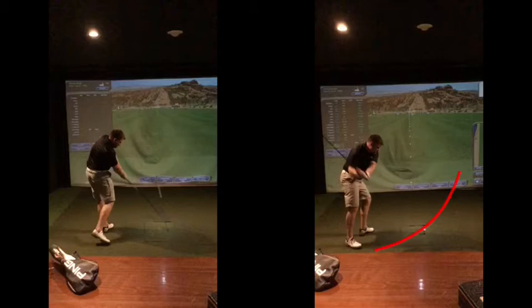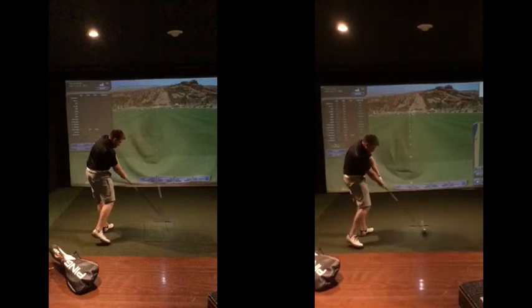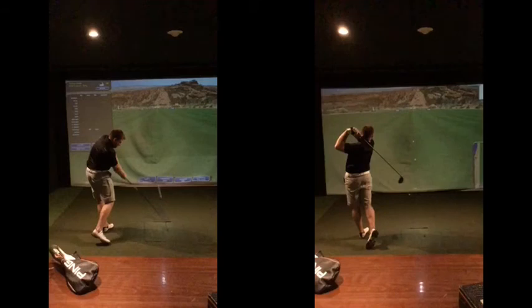Okay? So if we can get the body to work quieter, the left foot's not going to spin as much as we can see there. It spun a little bit there, but as you come into the golf ball, it's a bit heely, as we said, but through then to your finished position. The ball now shows that change has happened because nothing's gone right, is it? Everything's gone left to target.